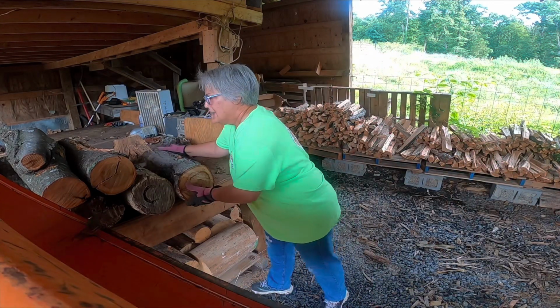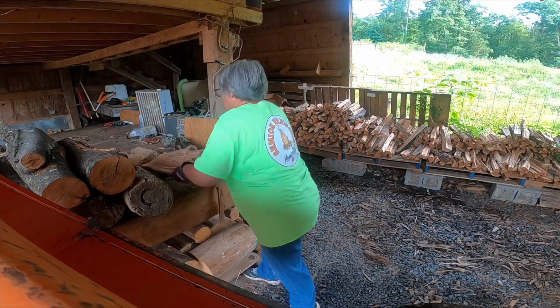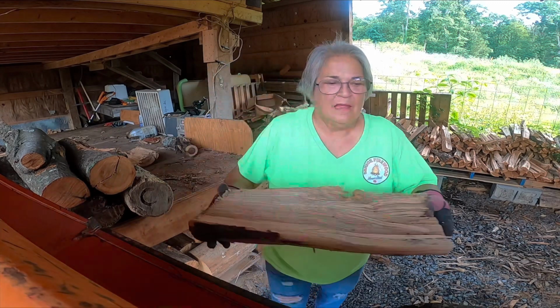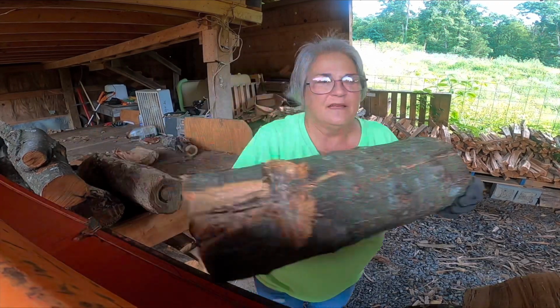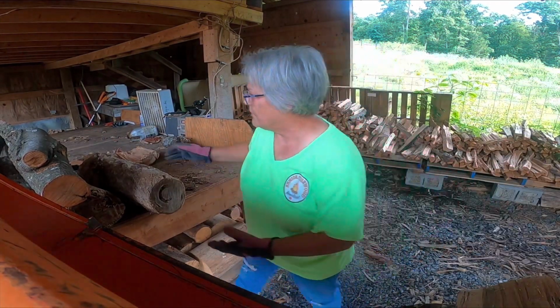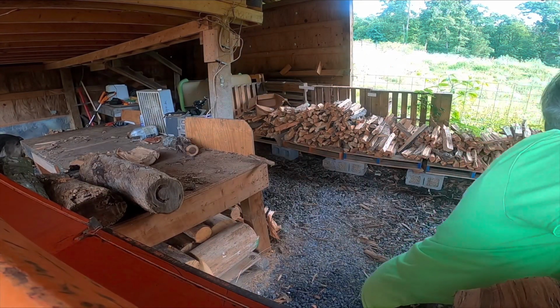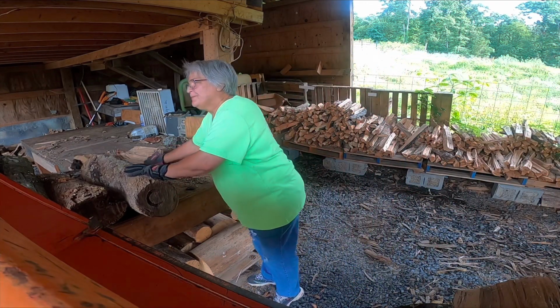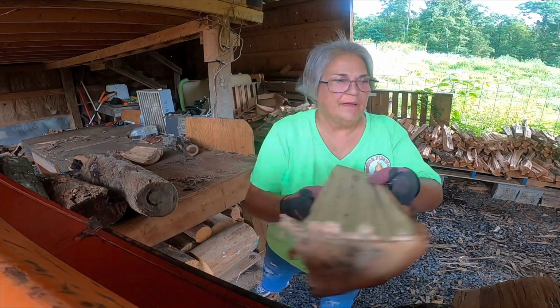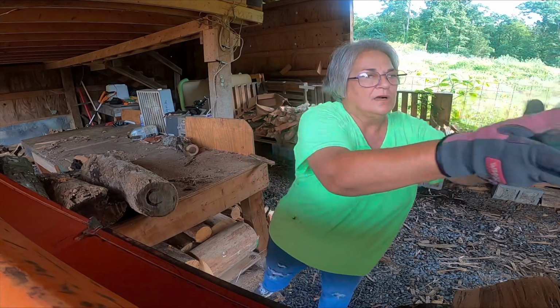And because I don't feel like dealing with the Crimson, which I really love, it's just too hot. The DR is in the barn undercover. So I'm just gonna take it over there, have Larry split it up for me, and then bring it back over here and dump it. And I'll put it in my splitting container later, man, when it gets cooler.